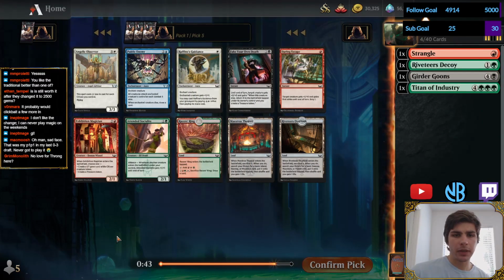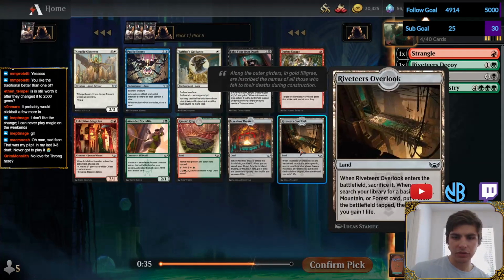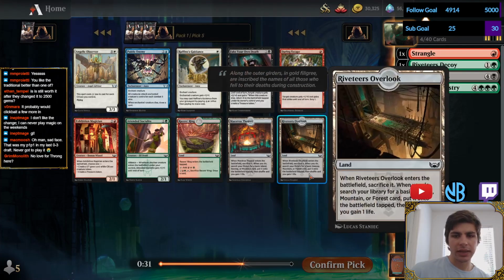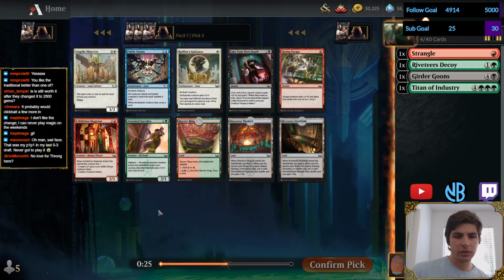Okay. Now another interesting pick, there is a Racer's Ring, which can go with any of these cards. There's also Riveteer's Overlook, which goes with any of these colors, which I really like. And then there's Fake Your Own Death. It's just a really nice card to go with some of my Blitz creatures.